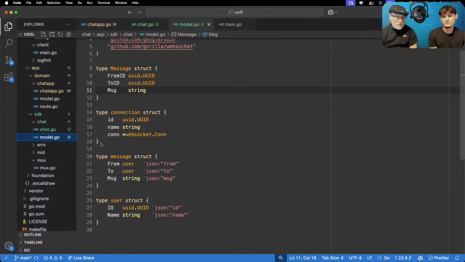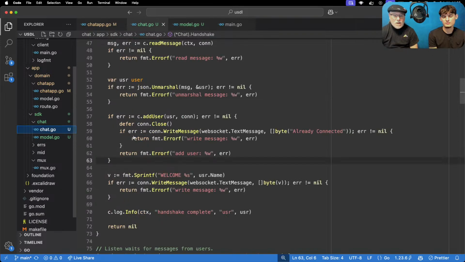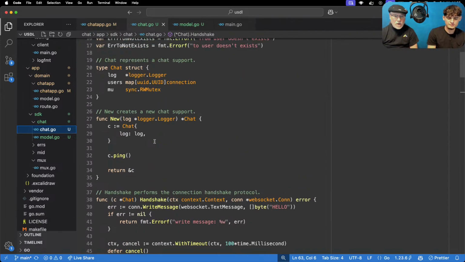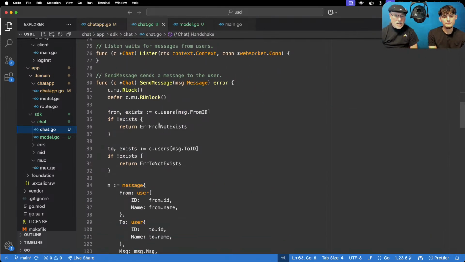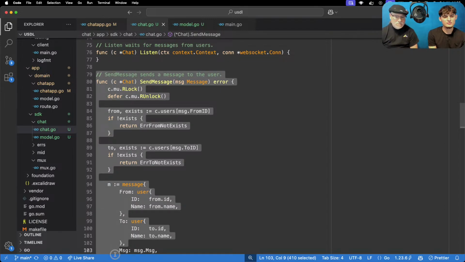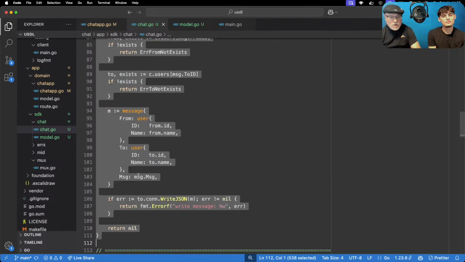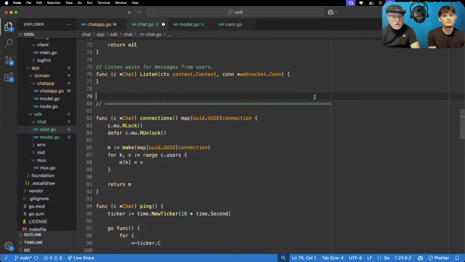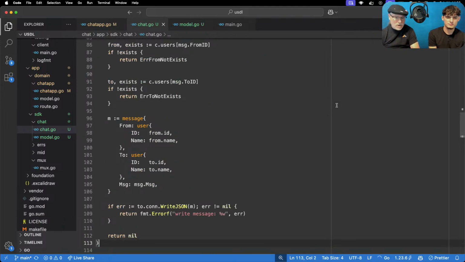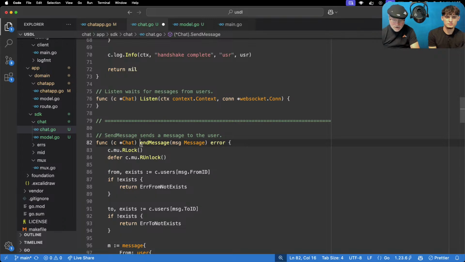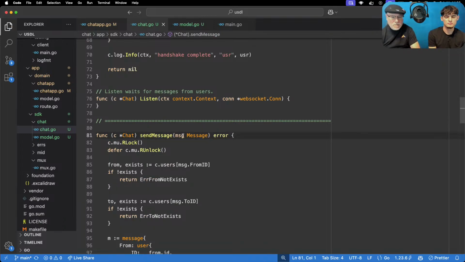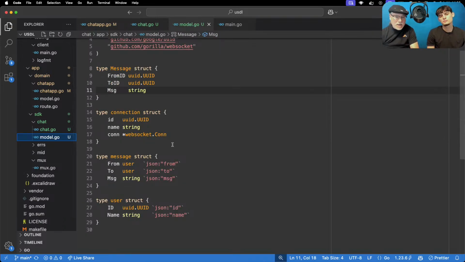But again, everything here is happening internally, right? I mean, even to the point now where I can argue that this send message is no longer going to be exported. I'm going to reorganize all these unexported things. I like to keep things in the order that we need them. But when I think about this now being unexported, even this probably doesn't have to be an exported thing anymore.